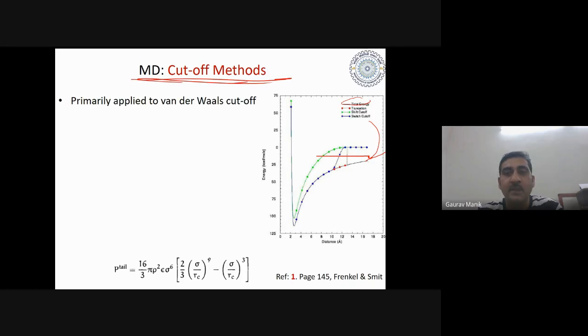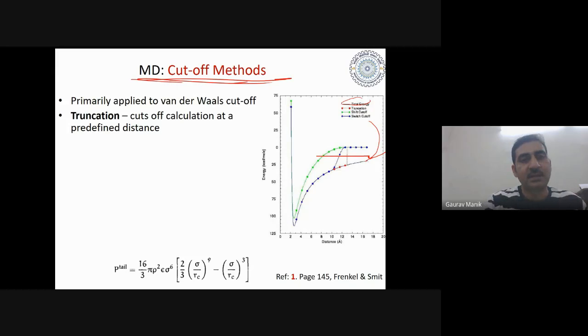But if you take more atoms, so if you keep the cutoff as 25, 30, then the number of computations that you have to do for van der Waals for each of the atoms is going to be very, very large, because it's now a much bigger sphere to handle. So that becomes a tricky case. So you tend to do a cutoff, and there are different ways.